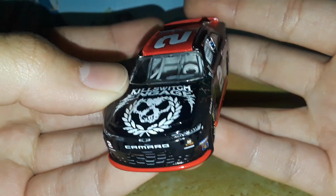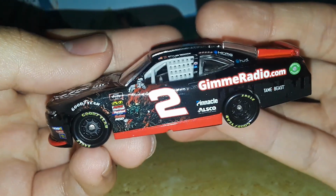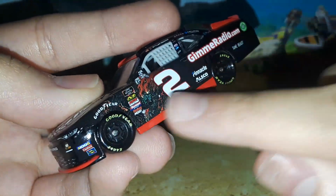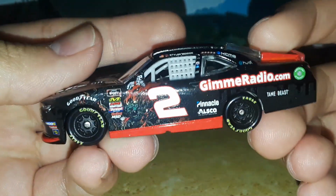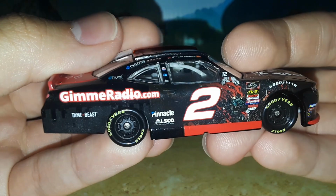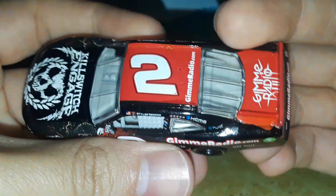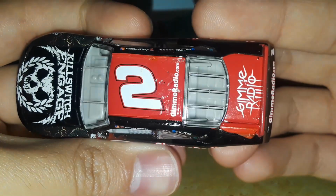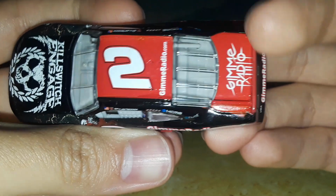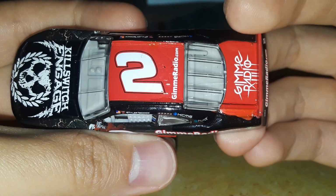And, of course, this paint scheme, a majority of it is going to be black, but there's a lot more detail than you probably think. You got red side skirts to match the playoff banners and stuff. I think that's pretty cool. The red side skirts make it look really sharp, and because the exhaust port detail is on there, that's a cool thing to note as well. Red roof, black roof rails, red deck lid, and, of course, the Xfinity Red is a bit different than the red that's used for the paint of the red on the car.